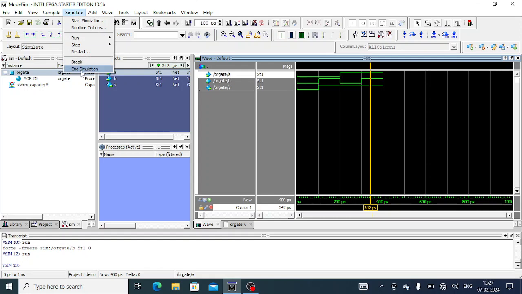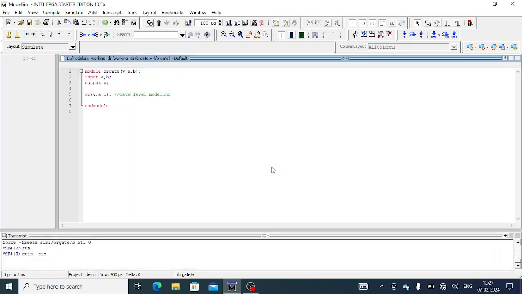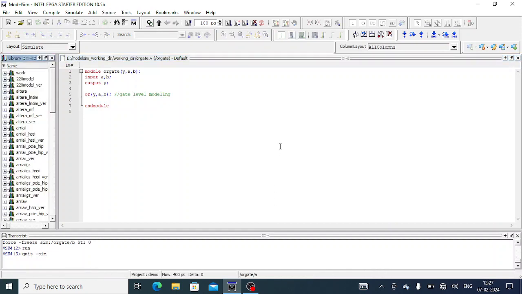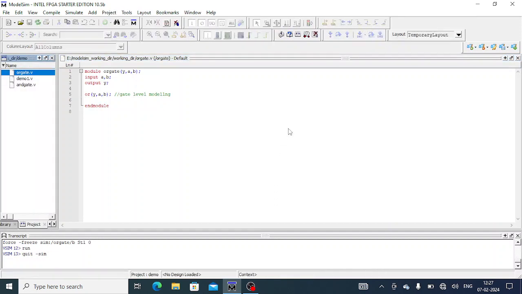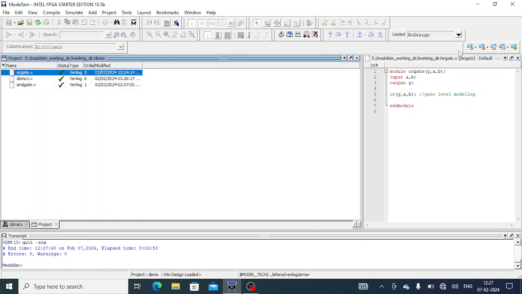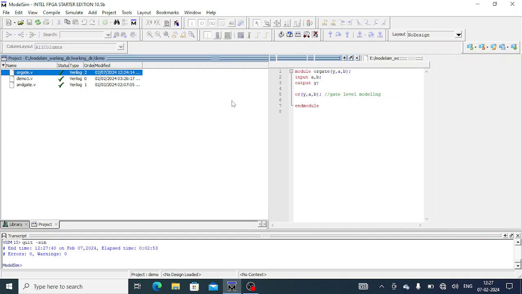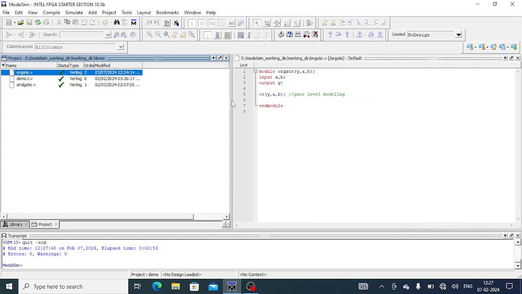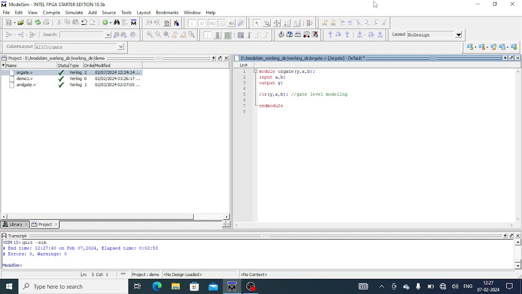So I'm going to end the simulation. In data flow modeling, we use the assignment operator and then logical operators for the operation. So let me comment this gate level modeling logic.